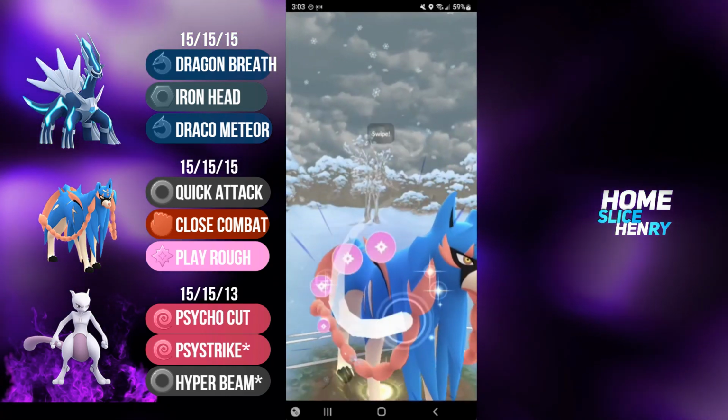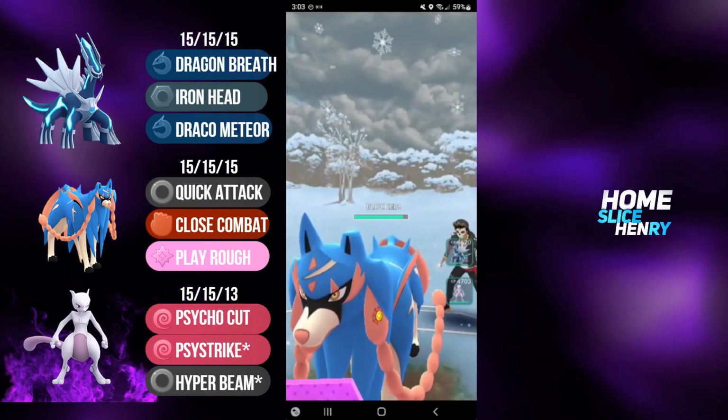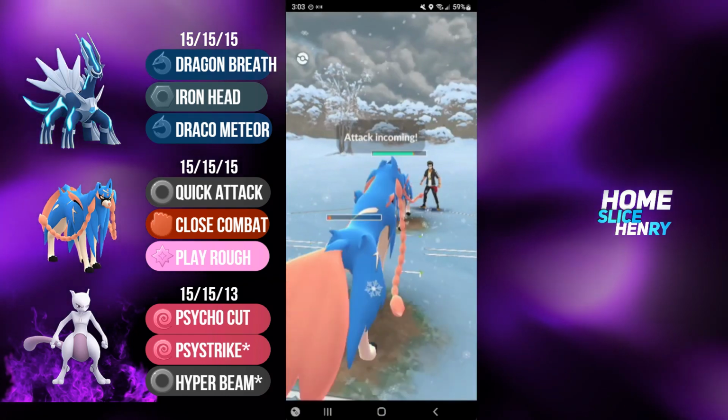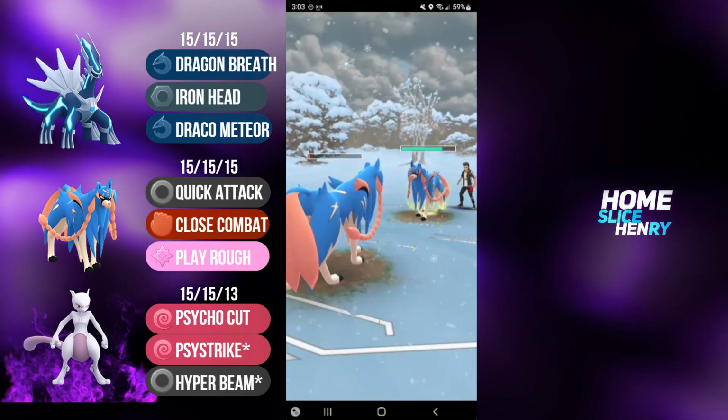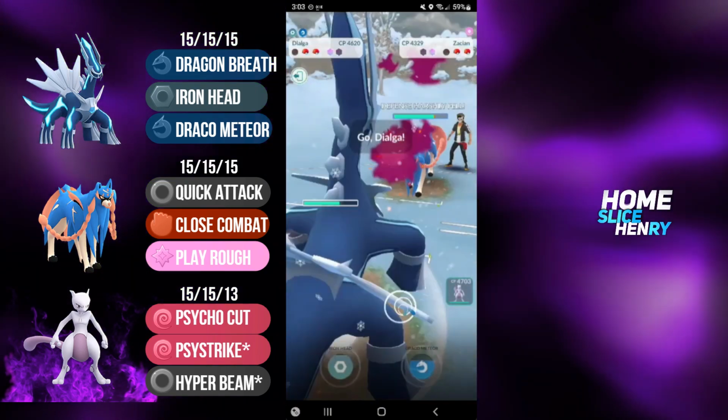They have their own Zacian, and that is a bit scary for me. I'm going to fire off the Play Rough. Play Rough does get shielded. They have to throw a charge move here. They're not going to be able to farm me down before I reach a move, and they're forced to fire off some energy. Zacian goes for the Close Combat, so they are now debuffed.